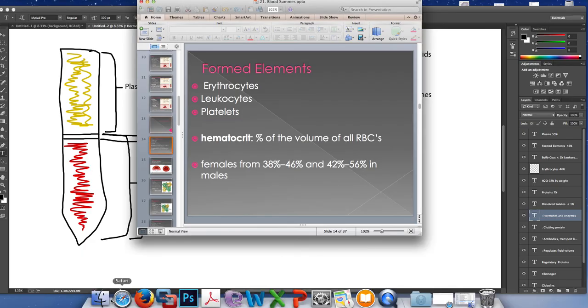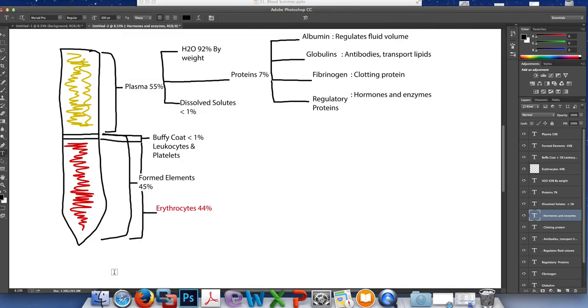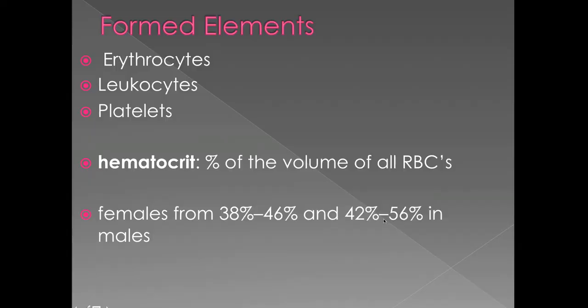And if you remember, going back to this picture here, according to our picture, the hematocrit number would be 44%, because erythrocytes contribute, on average, 44% to overall blood volume. But that doesn't mean it's always the case. Men, for example, tend to be between the ranges of 42 and 56%, while females are between 38 and 46% for their overall erythrocyte contribution to blood volume. The reason for this is that females menstruate every month, so they are losing blood, including erythrocytes, so their overall hematocrit number or percentage of RBCs is lower.